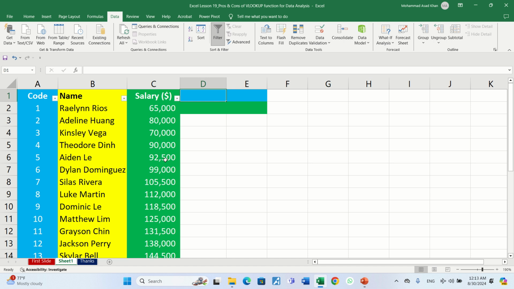So your boss comes to you and says, come up with some idea, please. If somebody is coming, he or she should know his code, and from the code, he or she should go into the database or Excel and come up with the final results. I don't want them to see the data of each and every person. So you say, okay, and then suddenly you come up with the VLOOKUP function, because the VLOOKUP function gives you the leverage to do that.